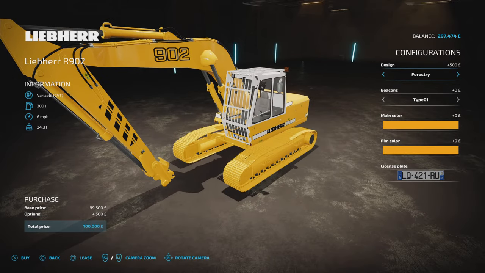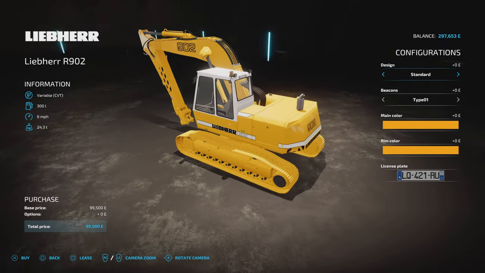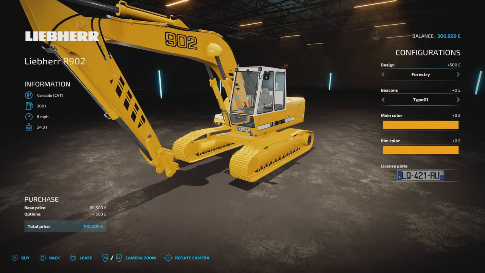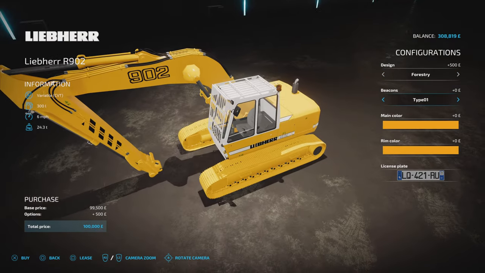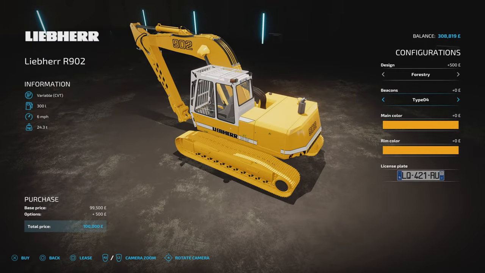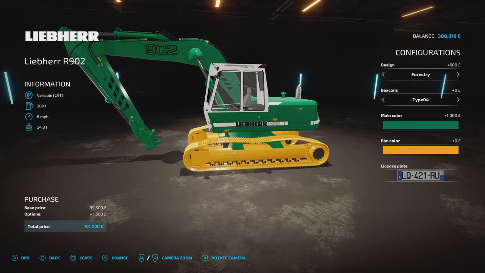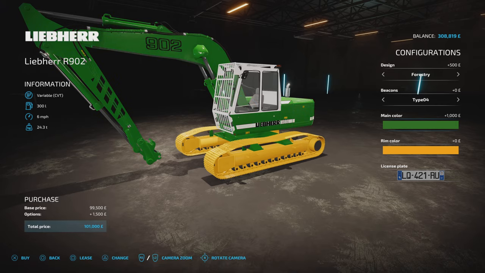I should have the forestry option, just for my own safety, but I find it really difficult to see out the cab when you've got the forestry option on. But we are doing forestry, so I will. Beacons, we're going to go for those, low profile. Then colour. I'm just going for something different, or is that just going to blend into the background?